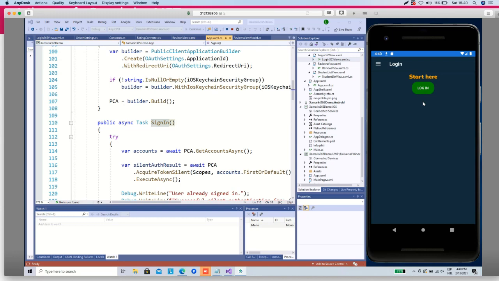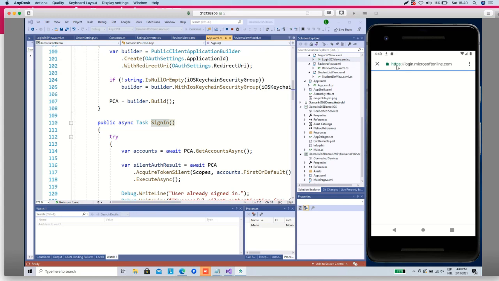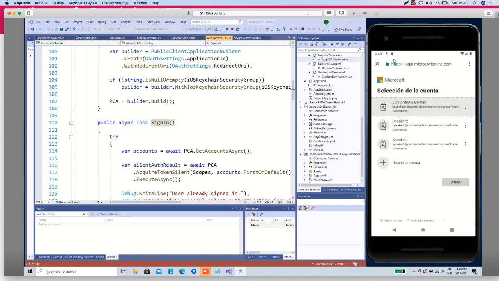I will be prompted to enter my username and password. Well, in this case, I have this one already stored. So yeah, okay, not sure. Okay, yes, you see, HTTPS login.microsoftonline.com. So the user knows that it is Microsoft who is asking for the credentials.